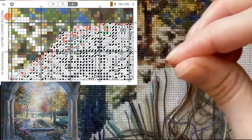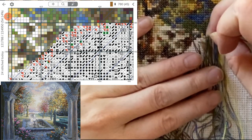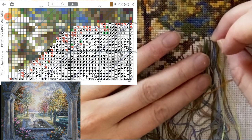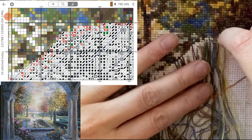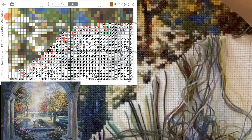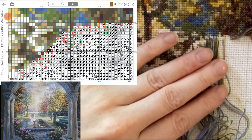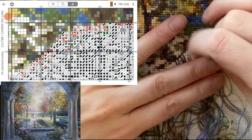Yeah, I kind of like the ones where people stitch all of one color. Looks pretty neat. They don't have to switch colors. But then you do have to count very carefully. That would be my worry, is I miscount enough even sometimes. Oh, what have I done here? Let me double check. Oh, look at that. Okay, that goes there, that goes there. This one doesn't go there. That one I parked incorrectly. I can see what I did now. Okay. Still recovering from the time change, so I'm going to blame it on that. That's my story, and I'm sticking to it.